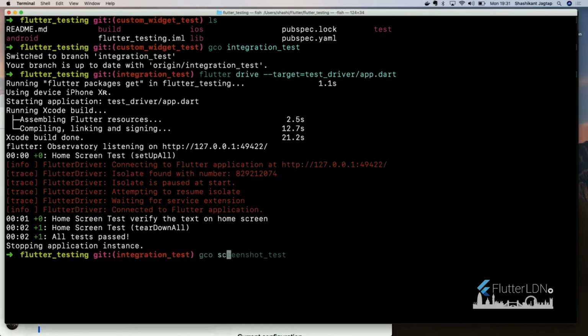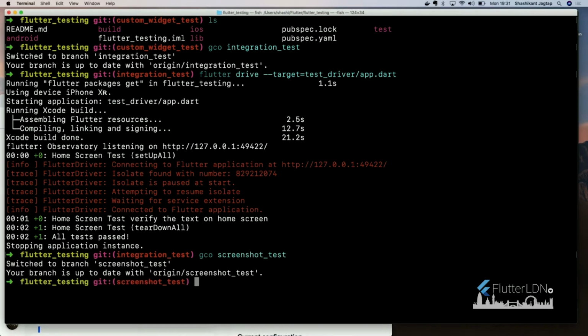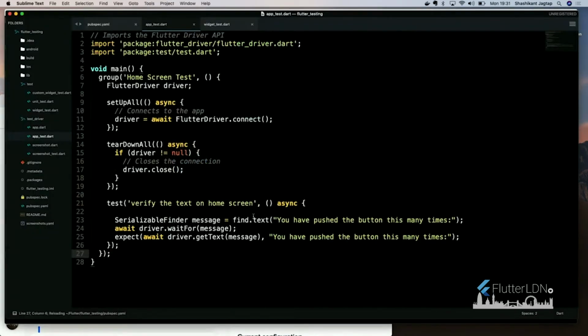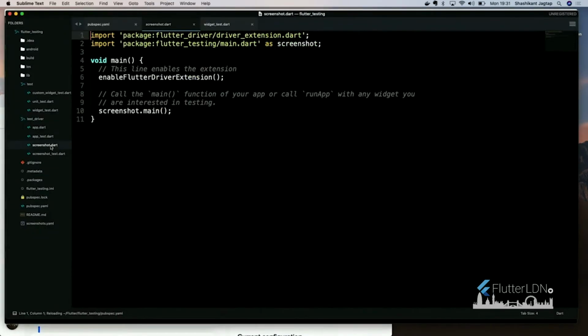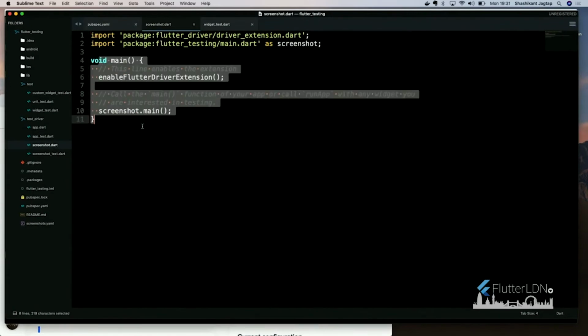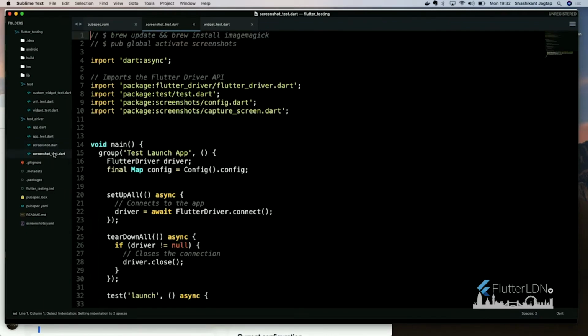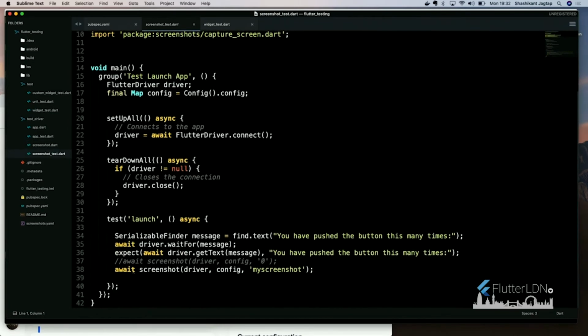Another test is a screenshot test that I talked about. In the screenshot test, we have a similar sort of thing. Basically, we have to create an instrumented version. I created a separate instrumented app for this screenshot test demo, and what it does is we have to call this method, await screenshot driver, and you have to name the screenshot. Once you name it, the screenshot is saved to a certain directory or path you want to store it in.